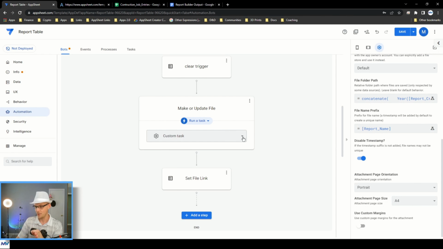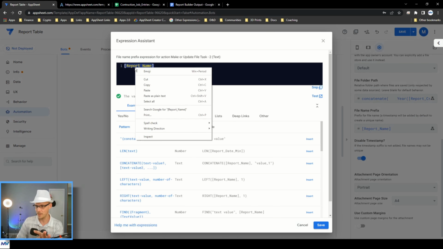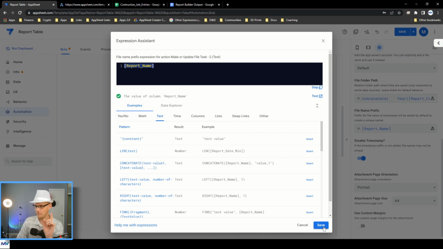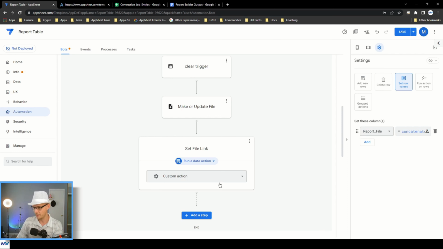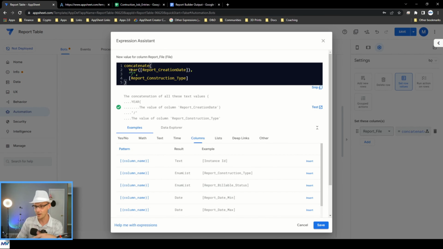The last thing I need to do is go and finish the file link. So I'm going to come in here, copy this file name formula, go to my set file link task, go to the formula where I'm setting the report file, and in here I need to finish this.